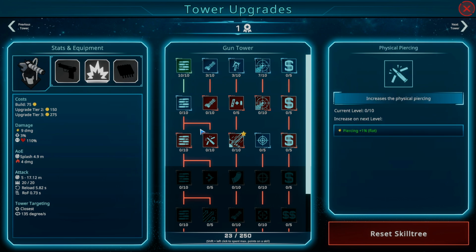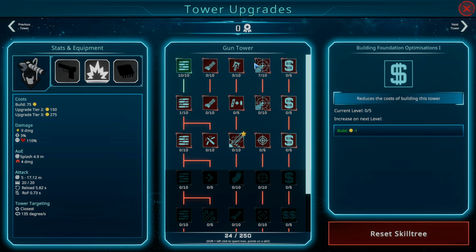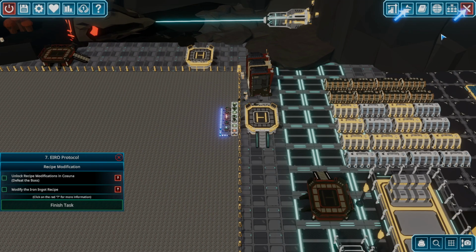Let's give those a range bonus and then another damage bonus, I guess. Could do speed. Let's do damage this time. What else? We need to defeat... Okay, unlock recipe modifications in Kasuna. Defeat the boss. Oh, defeat the boss. All right. So we didn't defeat the boss. Let's do another round on Kasuna and see if we can defeat the boss.